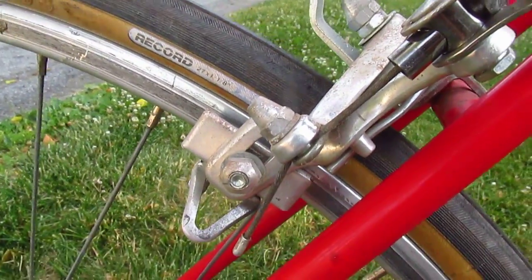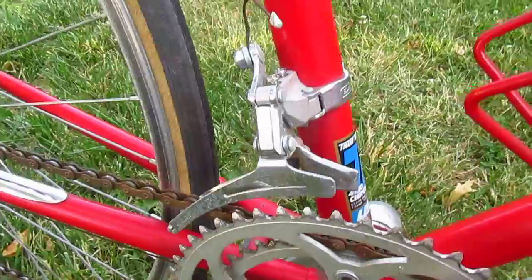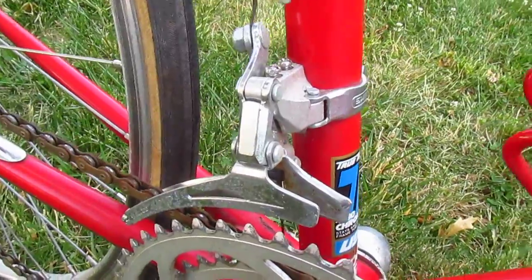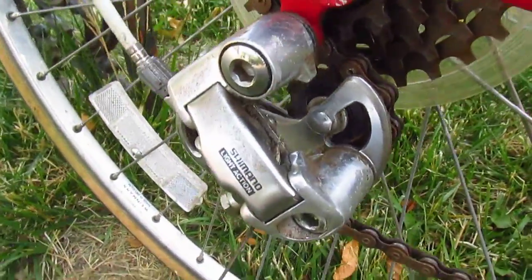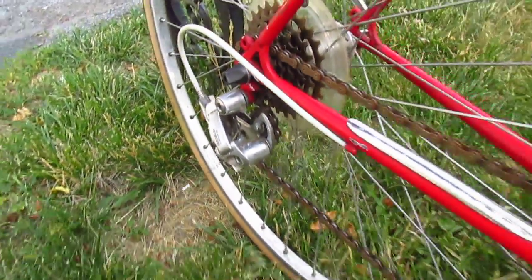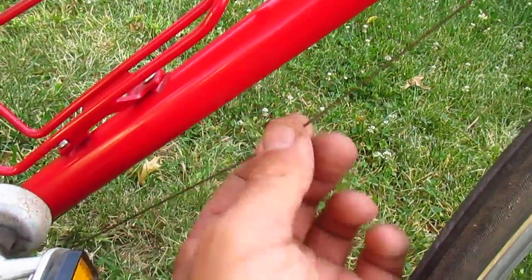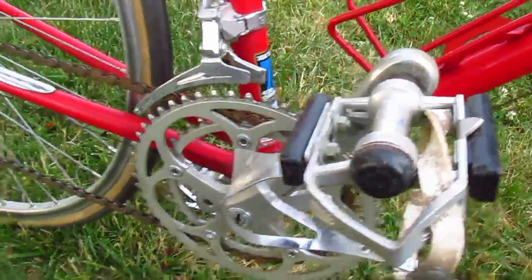The tires are pretty much dry rotted, or not dry rotted so bad, but these tires aren't safe for high PSI. But they roll, they hold air. Well, the tubes hold air. Shimano derailleur. Isn't that smooth? And in the back, Shimano Light Action derailleur. Let me cross over. Whoa. That might be out of adjustment a little bit. Maybe not. Yeah, look at this cable. You're not really supposed to have that much play in your cable. But that's not hard to fix.